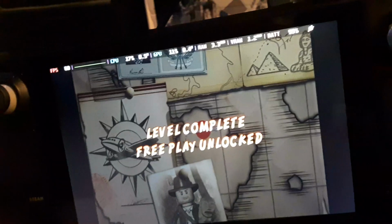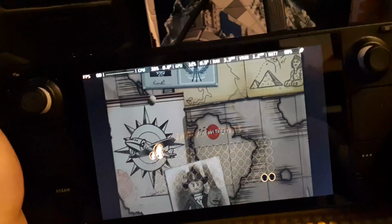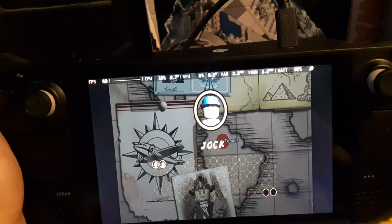Okay, so that's Indiana Jones for you. Seems to run very good on here. Very, very good on here.